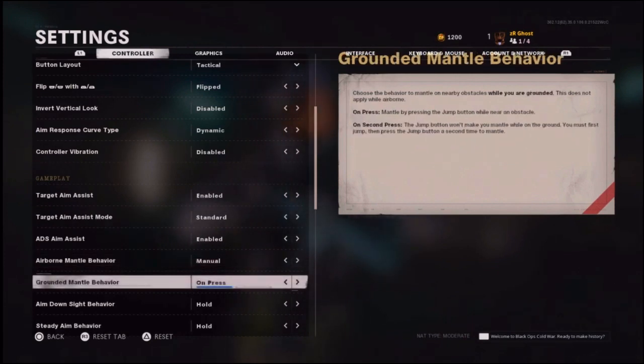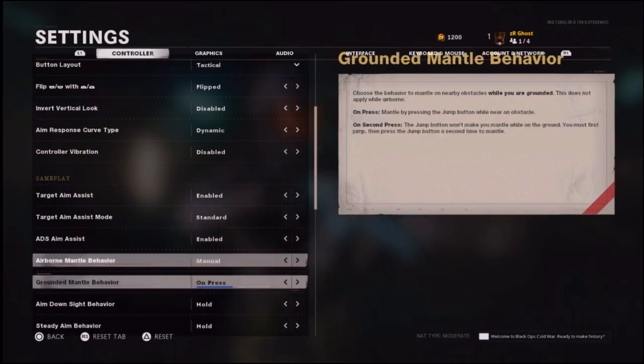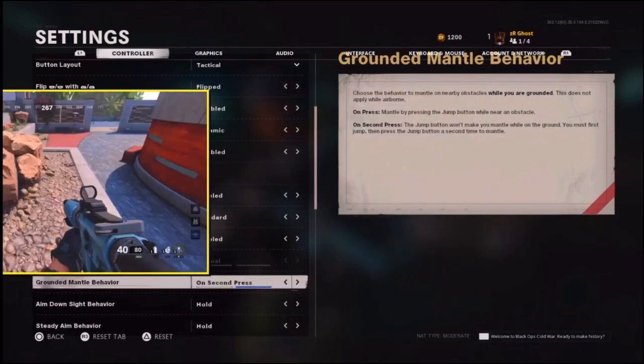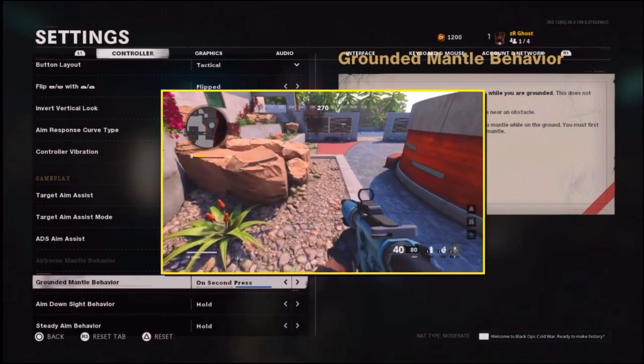Airborne and ground mantle behavior. We'll keep them both together, but let's talk about airborne first. For airborne mantle behavior, you should probably change it to manual, since you don't want to accidentally climb over stuff when you don't mean to. This can happen when you're trying to jump shot or just jumping in general, when you're trying to peek over something. Now as for ground mantle behavior, I have this on press instead of on second press just due to preference, but both are really good, especially on second press. It just takes some time getting used to, but it's great in the long run since it gives you more control.